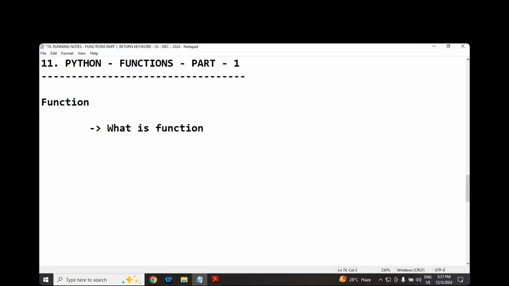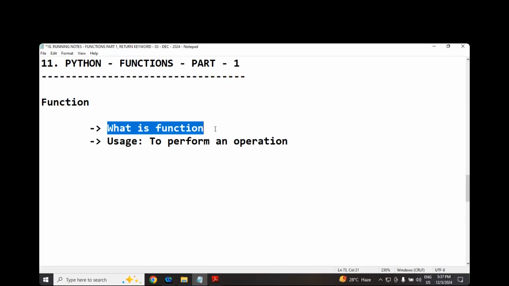After this we need to understand the uses of a function. The use of a function is to perform an operation. A function can contain a group of statements. You can also call it a block of code. Whenever you're talking about functions, they are divided into two types especially. How many types? Two types. The functions are divided into two types.